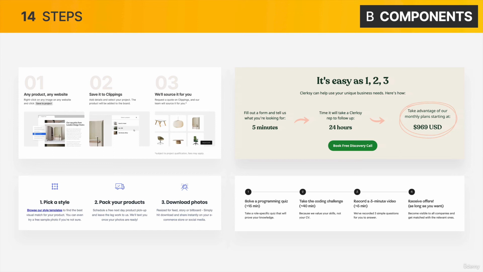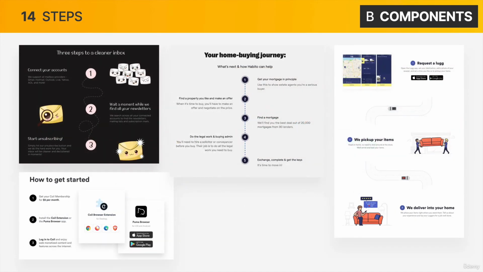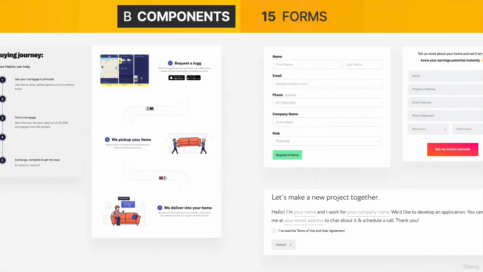And in my opinion, this is actually one of the very best ways that you can use to show how your website or how your product works. So if you need to do that, always go for some steps, because that really makes it very simple for the user to digest. Here are some more, and these are all vertical, which I also like a lot. And once again, a lot of diversity is to be found here. And so go for the one that you like the most and that also best fits the style that you already have for your page, right?